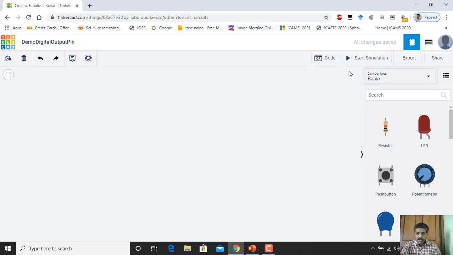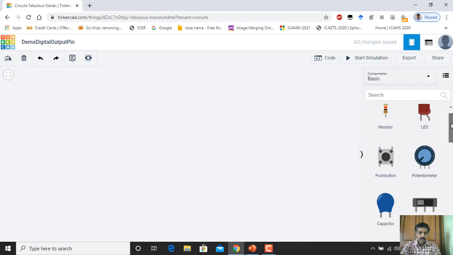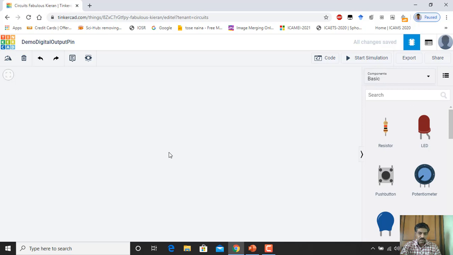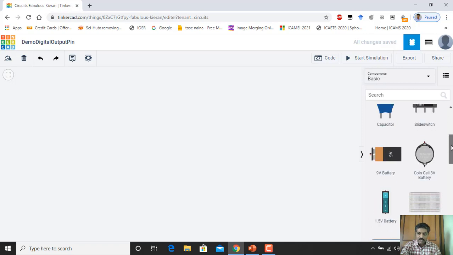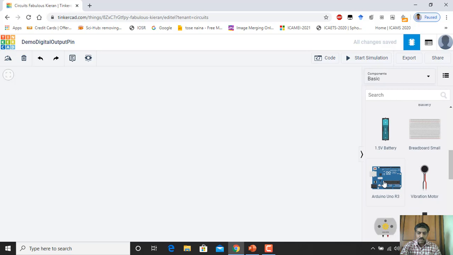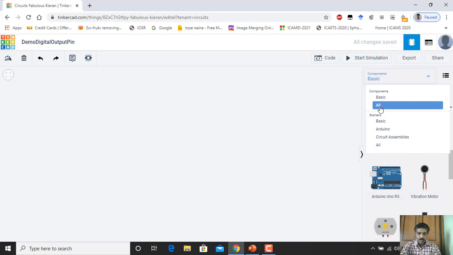Then here you can see we have to select the components that you will require. So what we want to do, we want to create a hardware connection so that one LED's blinking can be controlled like on off, but the timing will be according to our wish. So we'll take certain components. Definitely we'll take one Arduino board, Arduino Uno board. Here you can see the components. Here all components will come, here basic components will come.